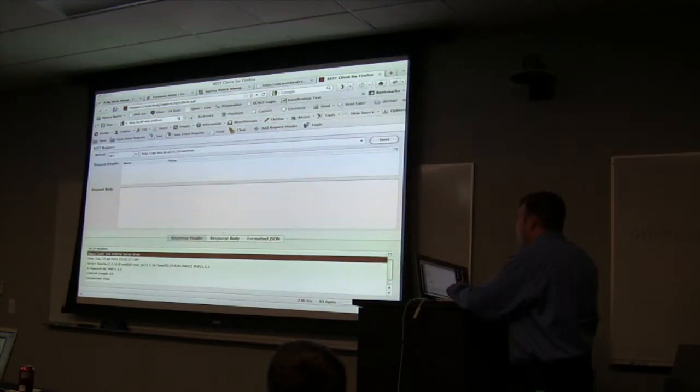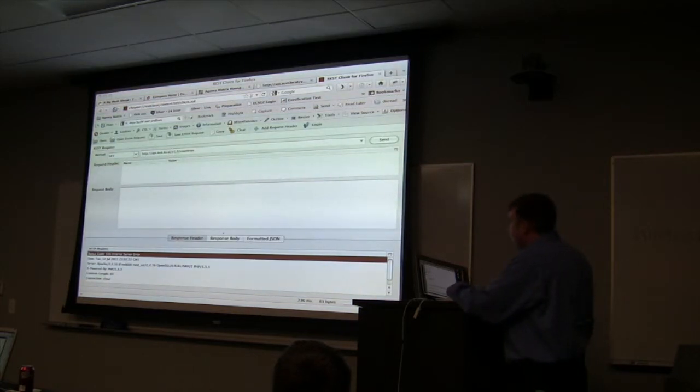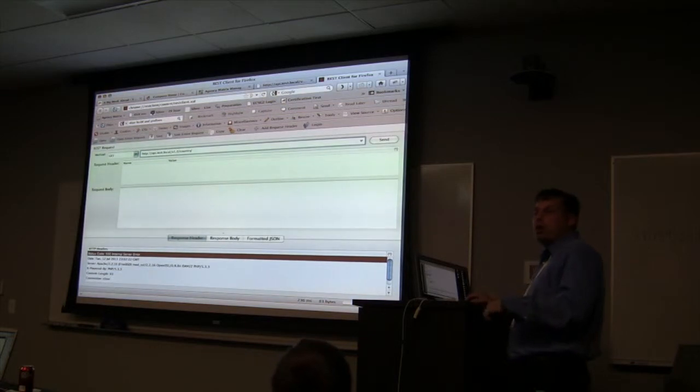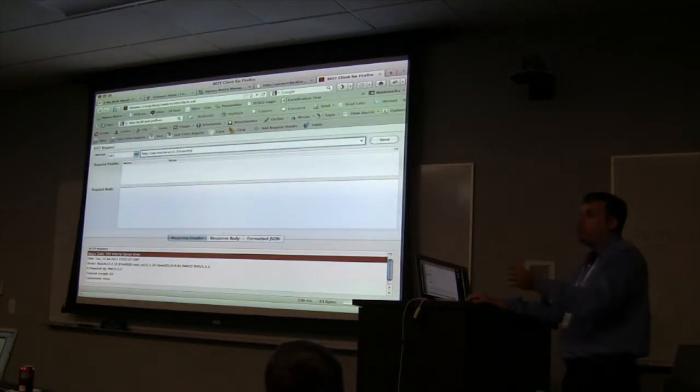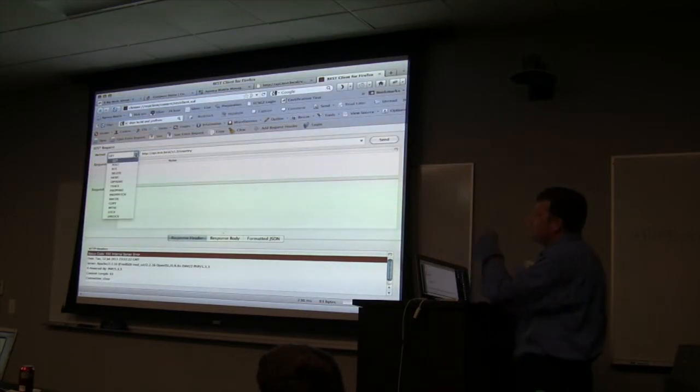Okay, here we go. All right, so I am going to create a country. Let's do a post to, okay, so remember, countries is our collection of country resources. So to create a country, I need to go to the country resource. So I'm going to go to the country resource. Look at all these things you can do.